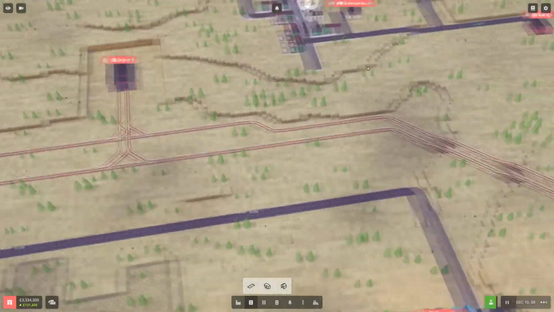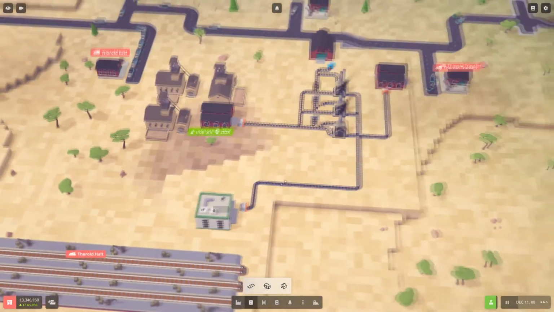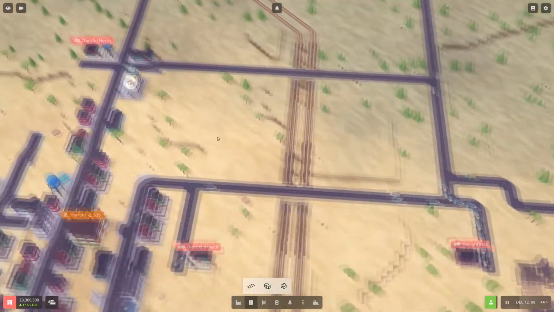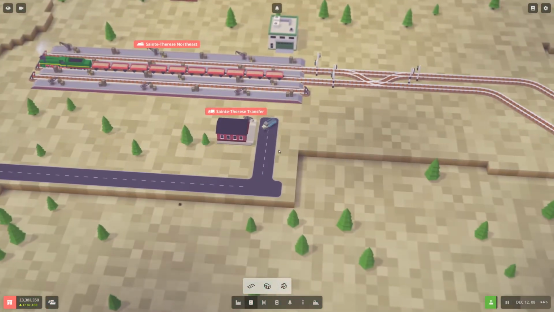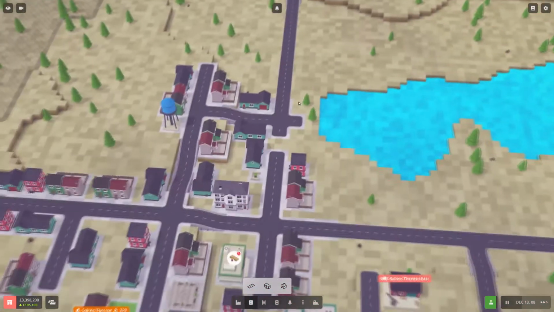I think I'm going to need to keep the coal flowing into here for the moment until I've got more demand. Because at the moment this is full. We got trucks delivering here. But eventually, because this guy's waiting to pick up stuff from here, it's going to take a little while to empty this train out, truck out.